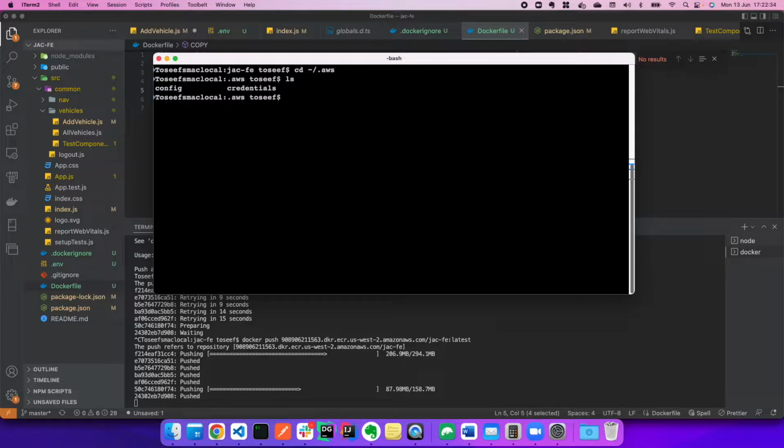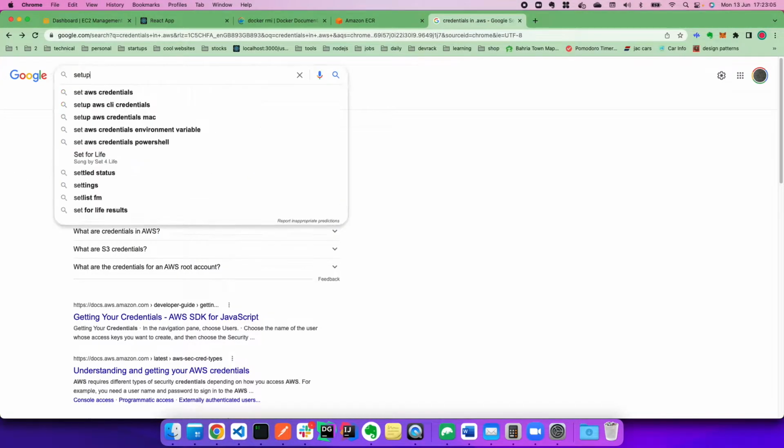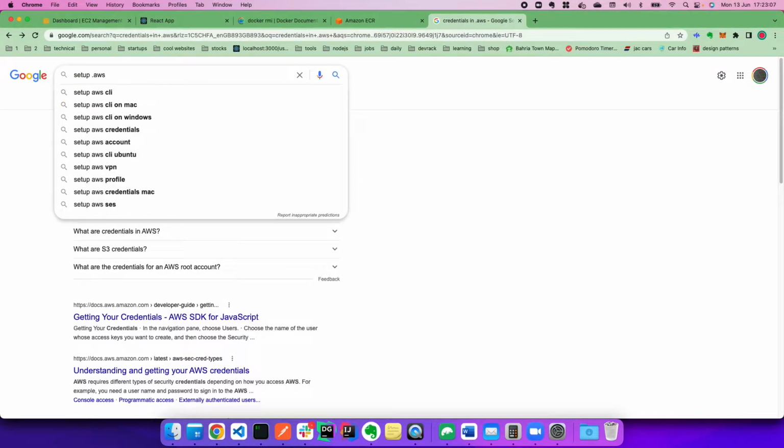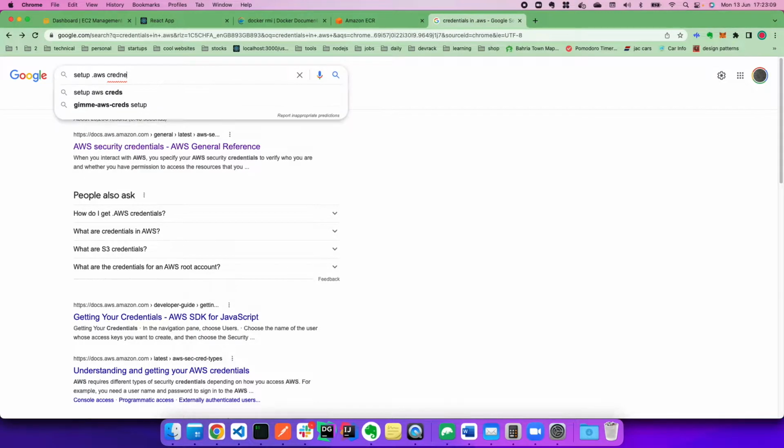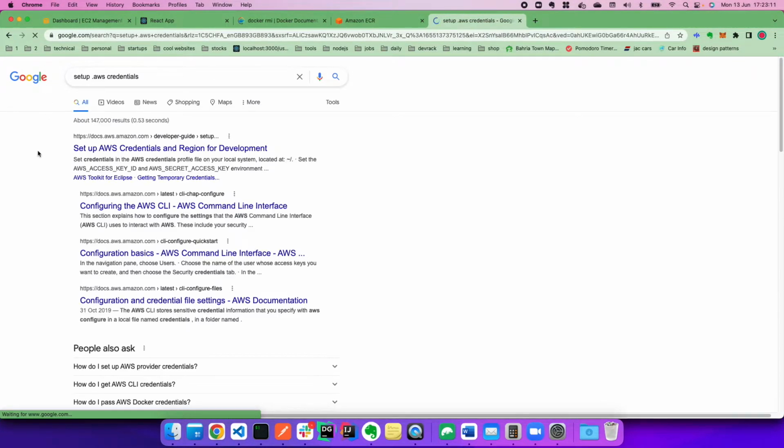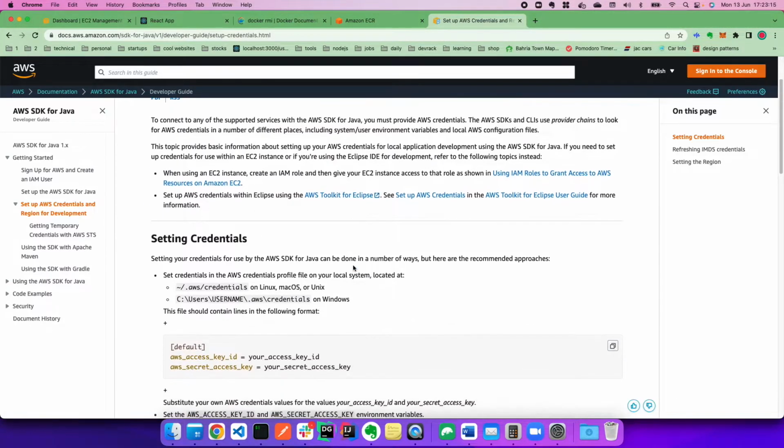In this credentials file, you have to provide your Amazon credentials. If I search for setup AWS credentials, this will tell you how you set up the AWS credentials. So basically you need to have this credentials file on Linux, Mac OS or Unix.